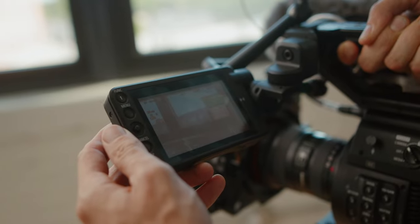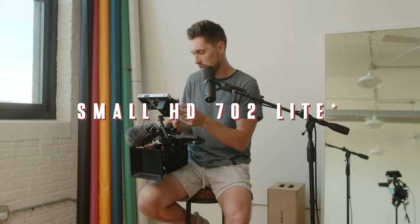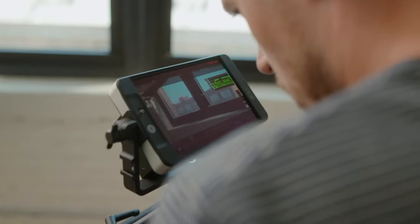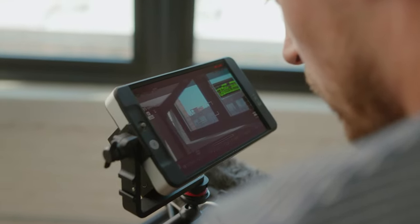You have a monitor off to the left on the C200, but it's really dim, so we like to put this small HD 702 touch, I believe is the one it is. Then I can see all of my scopes and my exposure, and I can put a LUT over it to make it look how it's going to look.